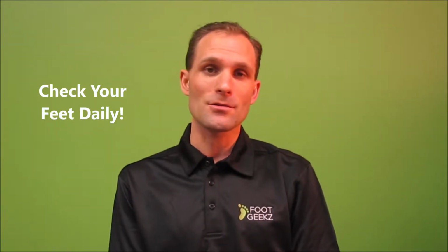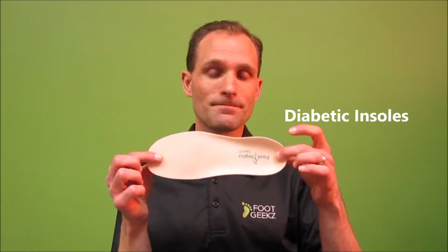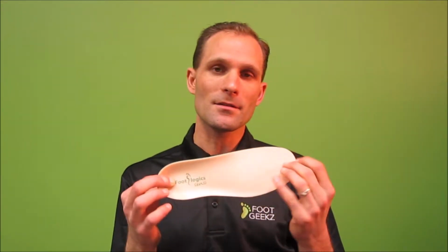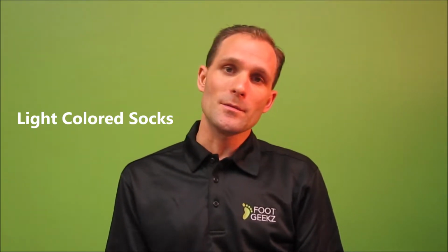And that amputation obviously is something that we want to prevent with select products that are available for that. Now, number one, I usually recommend having you check your feet on a daily basis to make sure there's no cuts and no scrapes on the foot that may lead to infection. You can use mirrors if you can't reach down to check for that. And at the same time, in some cases, you want to use light-colored insoles, like these ones on your shoes, to not only support the foot, but at the same time to check for bleeding and potentially other issues that may have occurred throughout the day on your foot by having it stain the insole. And in many cases you also want to use light colored socks, preferably beige or white, in order for you to be able to check for blood spots on those socks, and that way be able to treat those infections or those cuts prior to them becoming a full-blown infection that may lead to that amputation.